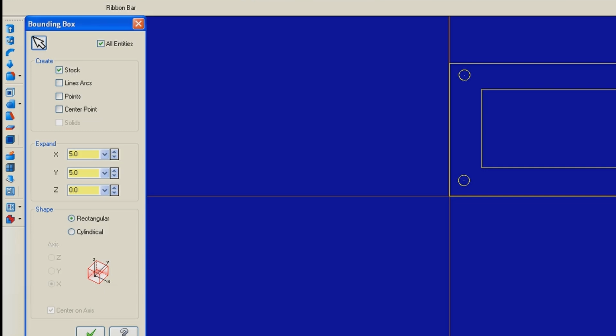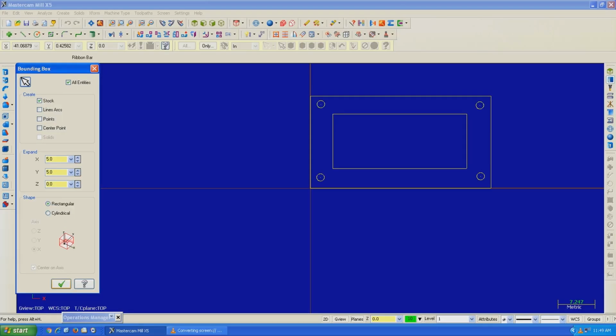You have an option to expand, because usually stock would be a little bit larger than the finished part. So in X and Y I've added 5 millimeters, but Z I'm gonna leave at 0, and hit OK.